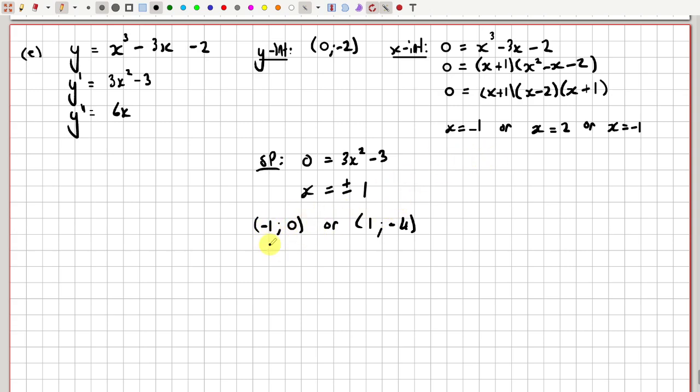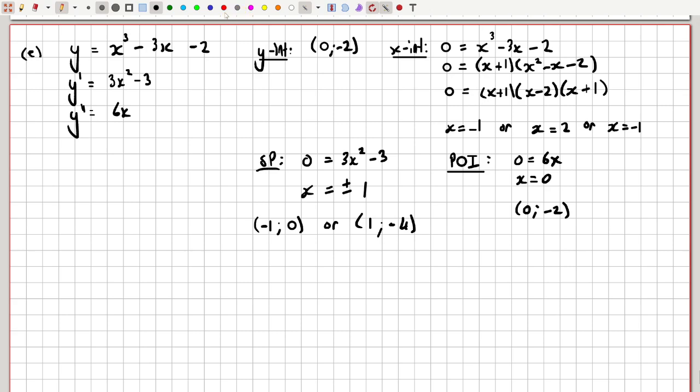Again, we expected this to turn on -1 because we got 2 of the exact same value for the x-intercept. If you get the exact same x value there, it should be turning at that point. And next up, let's get our point of inflection over here. We'll make our second derivative equal to 0, and we'll get that's when x is equal to 0. So then when x is equal to 0, we sub that back in there, and it's at -2. So it's very similar to what we got at D.